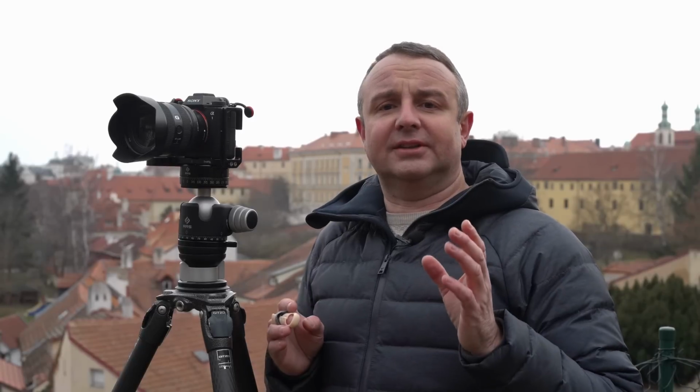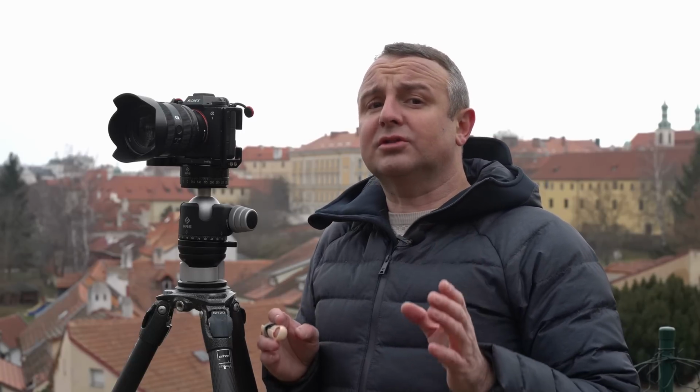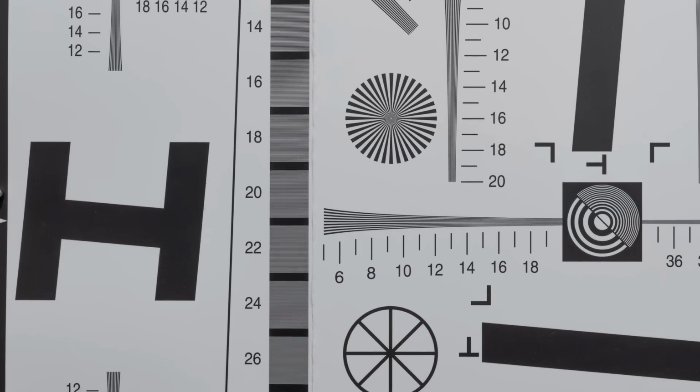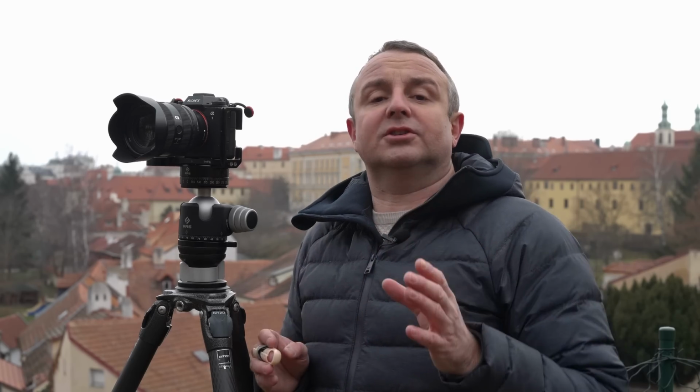Compared to the previously tested Sony 24-50mm f2.8, the center sharpness at f4 and 24mm is practically the same, while the 20-70mm appears slightly sharper in the corners. Corner sharpness improves even further with longer apertures and reaches a surprisingly high level. Overall, the lens has pleasantly surprised us in terms of sharpness, especially at the wider focal lengths, where we are concerned about potential softness. Moving on to distortion.